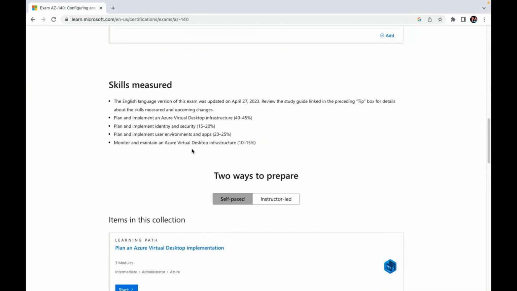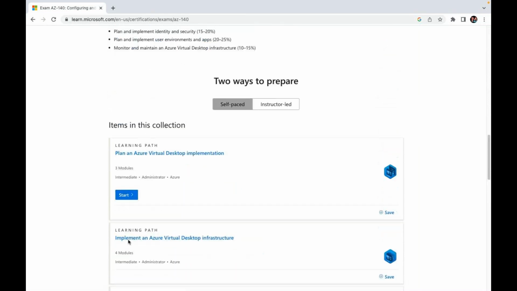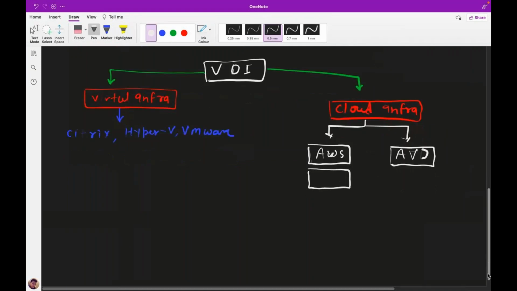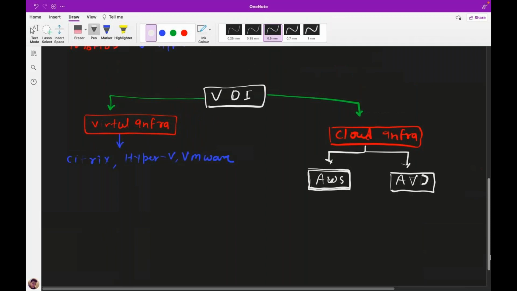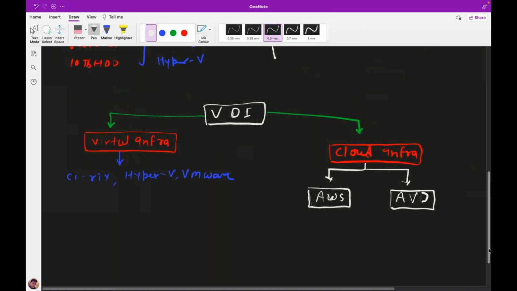So there are four different modules we need to cover, but the first and most important one, which handles up to 50% of the content, is the implementation and management of Azure Virtual Desktop. I'll give you the complete information, but we should know about the prerequisites first. Is that okay? That's fine. Great. So what I'm going to do is give you a basic understanding of our AVD.